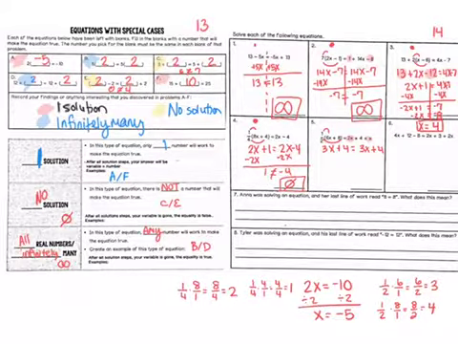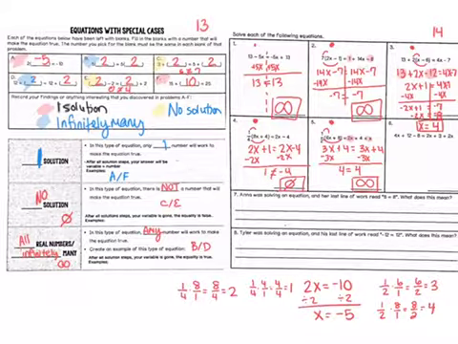I have variables on both sides of the equal sign. I'm going to move all my variables to the left. So I'm going to subtract 3x on both sides. On the left, 3x minus 3x cancels. I'm left with just 4. On the right, 3x minus 3x cancels, and I'm left with just 4. This is another equation where the variables completely cancel, but the two sides of the equal sign are equivalent. This would be an example with infinitely many solutions.